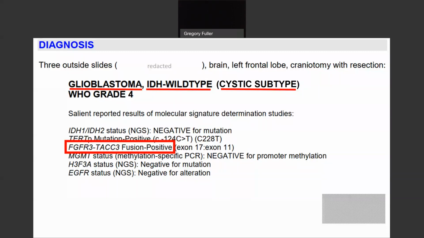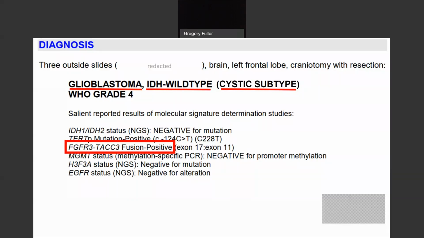Let me tell you something. Three times this has happened to me since this tumor was originally discovered by Dr. Parker Kerrigan and others. Three times I have seen the characteristic constellation of features on H&E and thought, I wonder if it could be. I emailed in two of those cases. I emailed the patient's neuro-oncologist, who ordered Oncomine NGS profiling, and absolutely it was. It turned up on the fusion panel. There's even more to the story than that, but it's for another time because we have to keep moving. I have more cases.